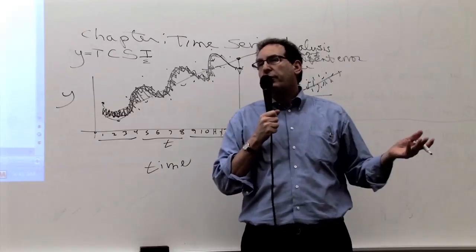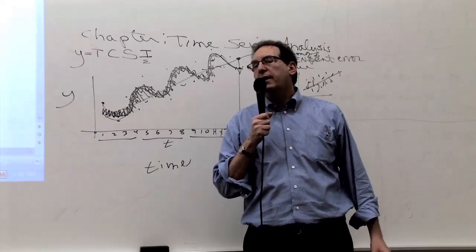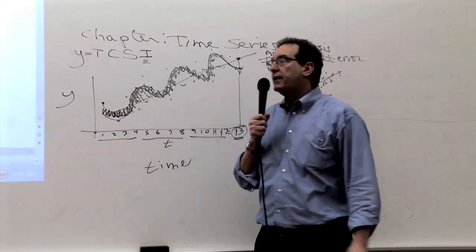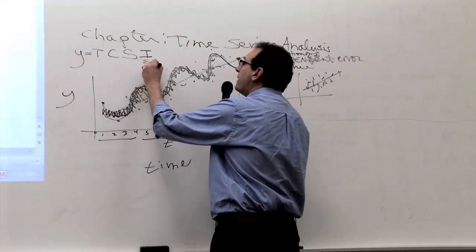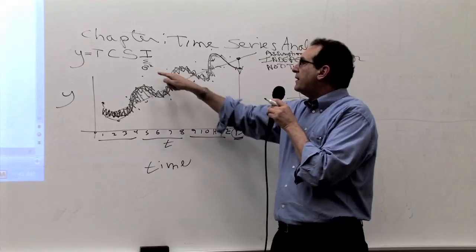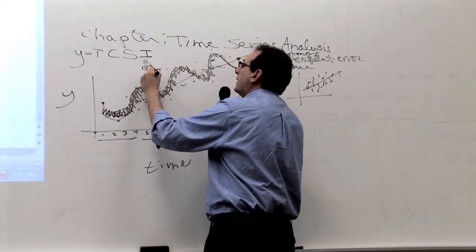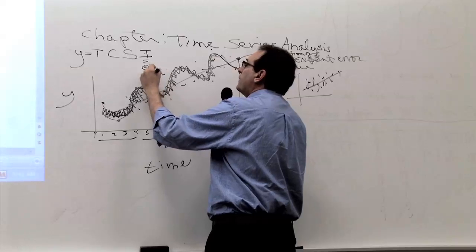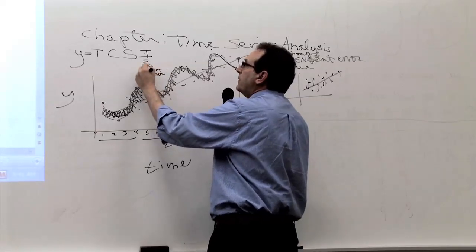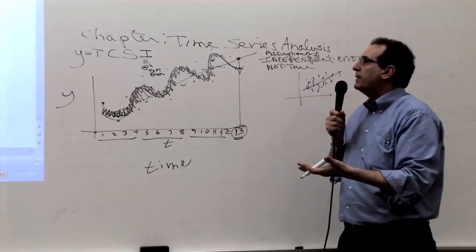But that was in chapter 13 and 14. What about in chapter 11? What symbol do we have for the error in chapter 11? And the answer is, to give myself another point, the sigma squared. The amount that, remember, people are different. Just totally, people are just randomly different. That sigma squared of experimental error, for those of you who might still remember this. So every chapter really has built into it in statistics a recognition that there's going to be a certain amount of randomness that has to be taken into account mathematically.